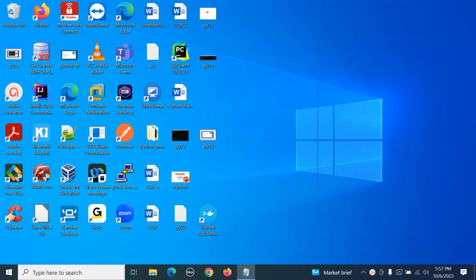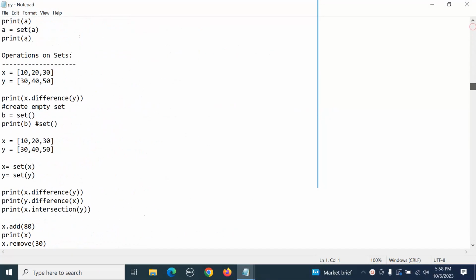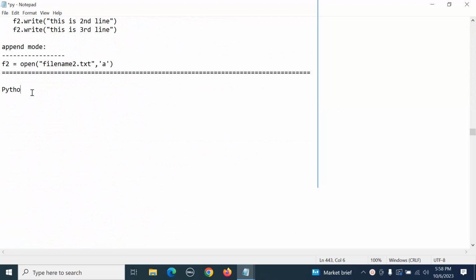Now I am going to discuss the Python Debugger. It is also called PDB. PDB is a module in Python.